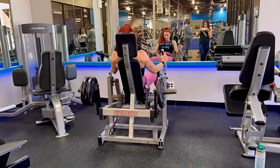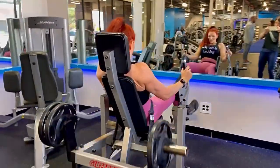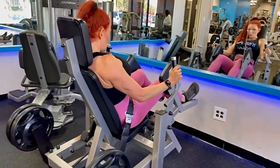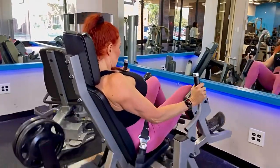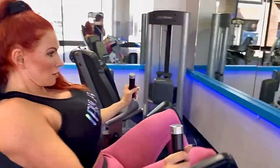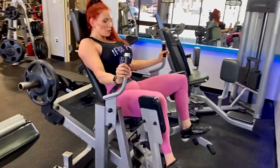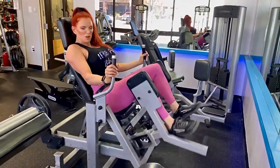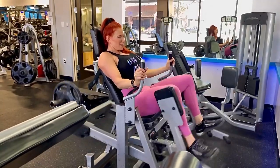Okay, the gluteator, one of my absolute favorite pieces of equipment. So notice my feet are on the bottom peg here. So that works a little higher on the glute. So it travels down and sideways in an abduction motion. It's really amazing. So now I put my feet up a little bit higher on the pegs, and that's going to work more the whole glute and the lower glute. So if you can find a gym that has one of these, it's awesome.